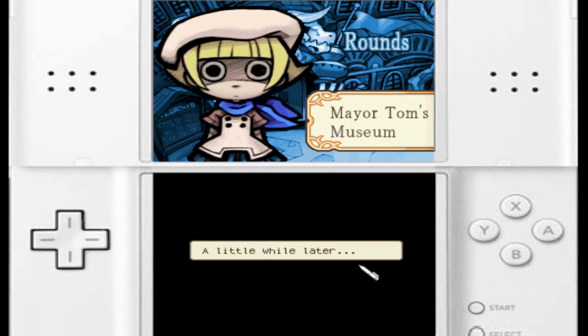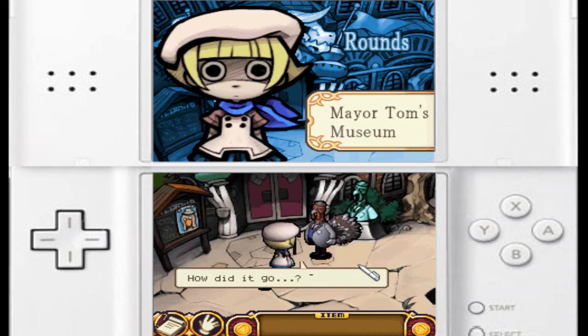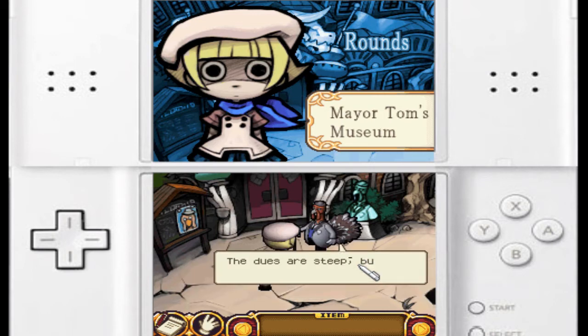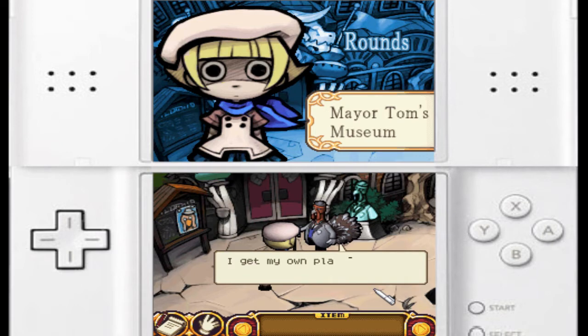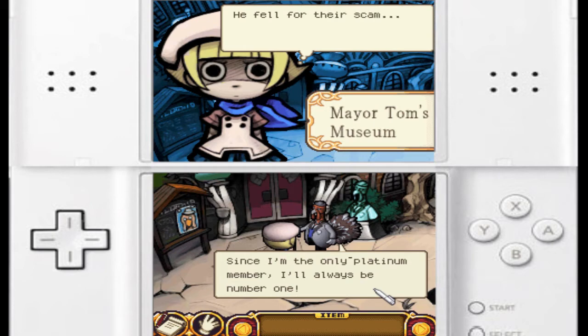A little while later, let's see how this goes. How did it go? Ho-ho, guess who's now a certified platinum member? The dues are steep, but the privileges can't be beat. What are they? I get my own platinum member-only meetings. Since I'm the only platinum member, I'll always be number one.